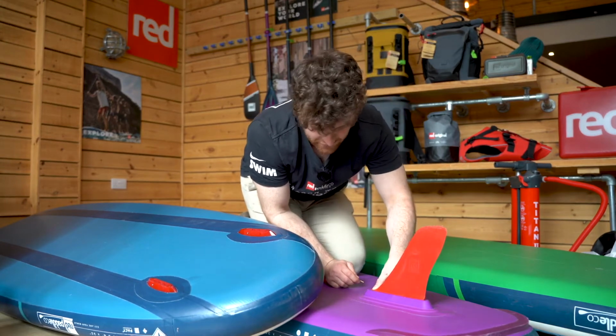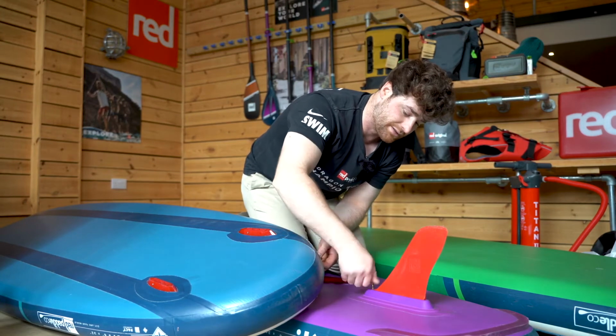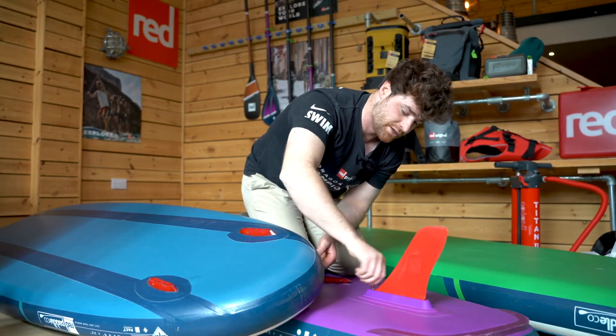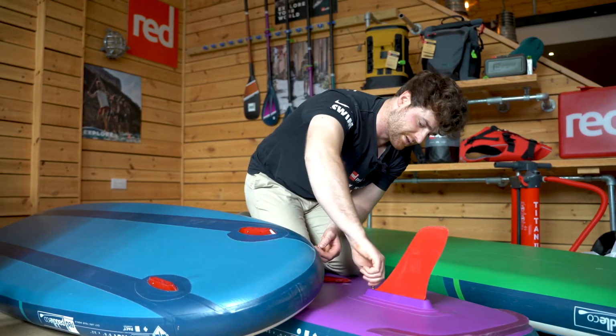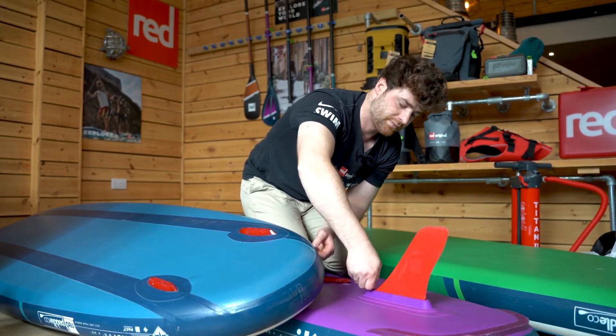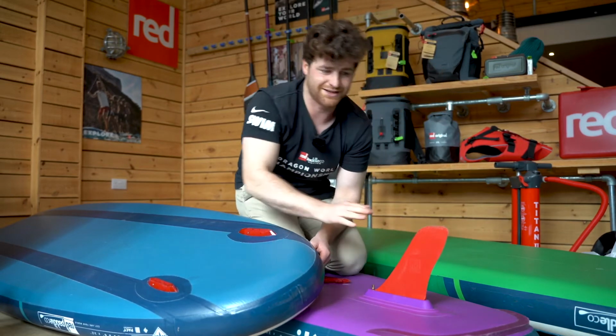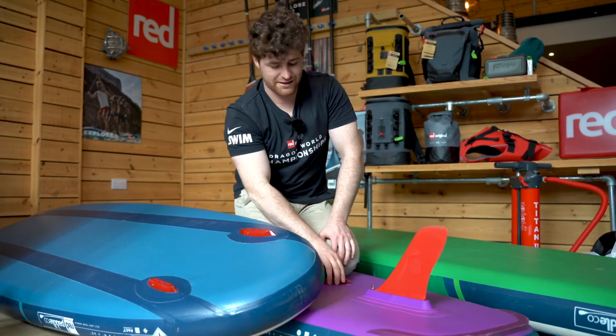So I can now push my fin down, and I'm going to take the lug and then screw it back into that base plate that's secured in the fin box. I'm going to screw it all the way up so it's nice and tight and my fin is secured in place. So I've secured my fin, that's now ready to go. I'm ready to hit the water if I'm riding a Sport.